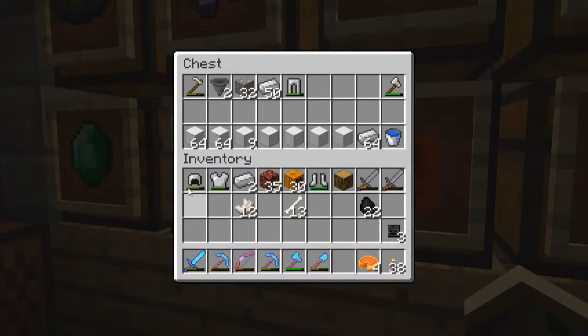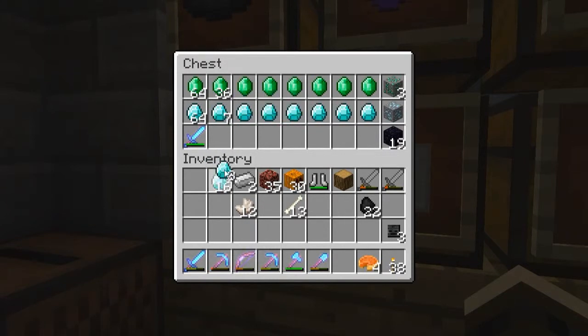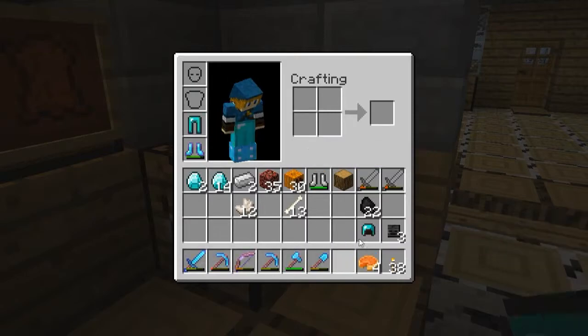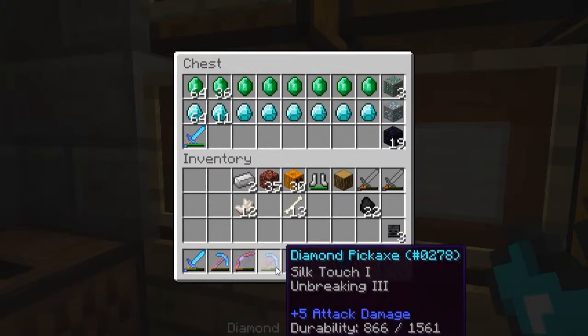So let's put this in here. I got tons of stuff for the thing afterwards. I hope that's enough. Diamonds. I think you need like 24 or something for a full set. Okay. And boots. No, I got boots. I don't need boots. I need pants. Whoops. Pants, helmet. There we go. Pants, helmet, and chest piece. There we go. I'm gonna enchant one of them, maybe? Whoops, why am I doing that? That one. There we go.